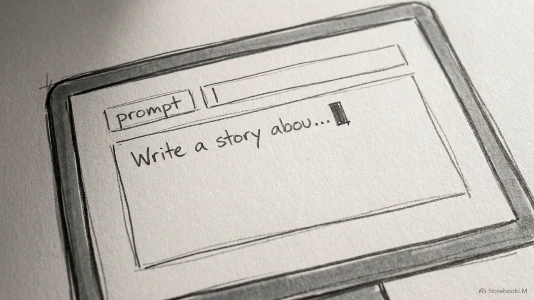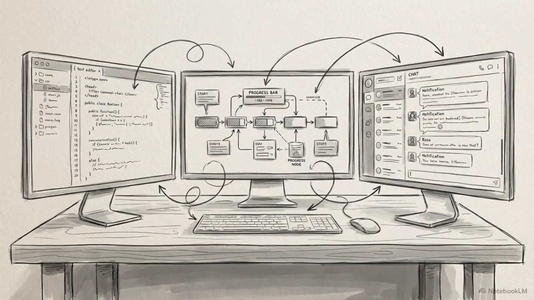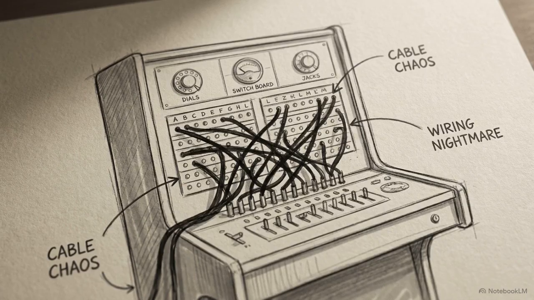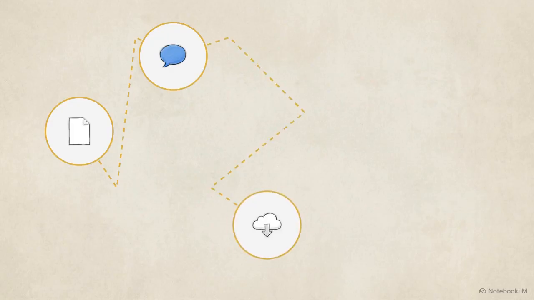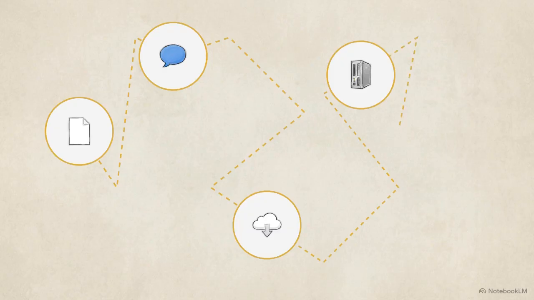You have a text generator open in one tab, a video model in another, and a Discord server pinging in the background. Creating video with AI right now often feels like managing a chaotic switchboard. You write a prompt, copy the text, paste it into a Discord bot, wait for the image to generate, download it, upload it to a separate video platform, and finally pull that clip into an editing timeline.